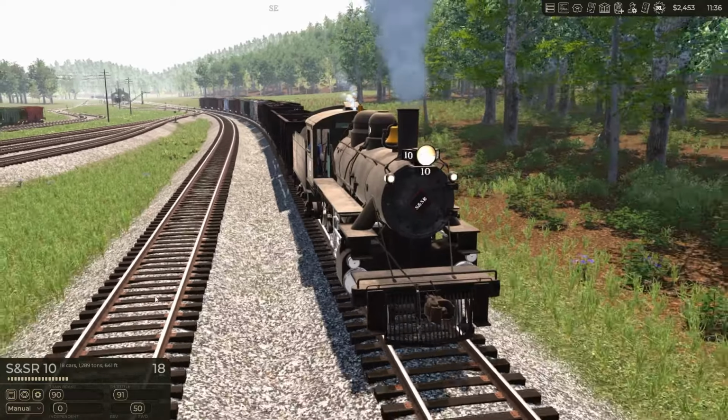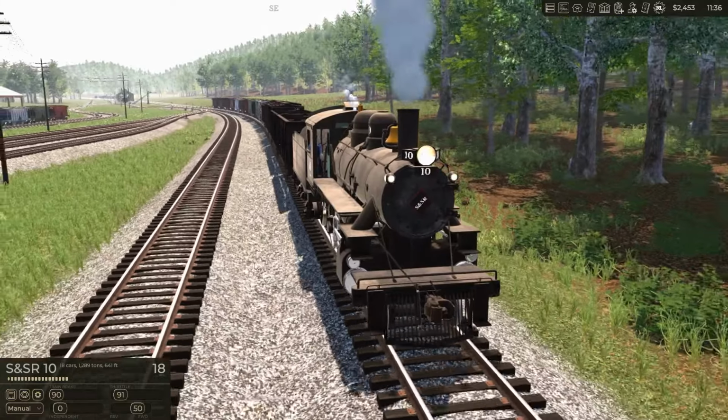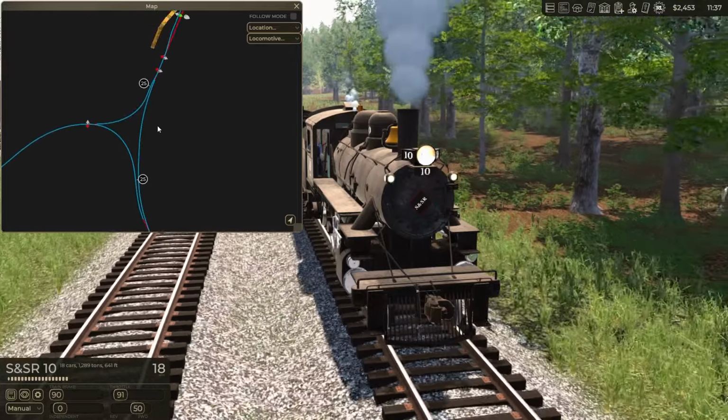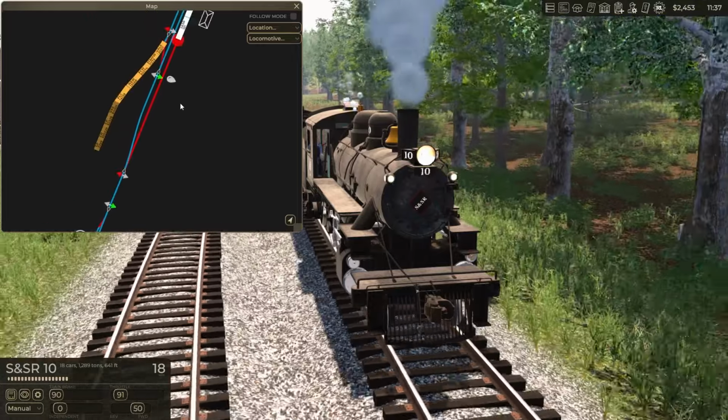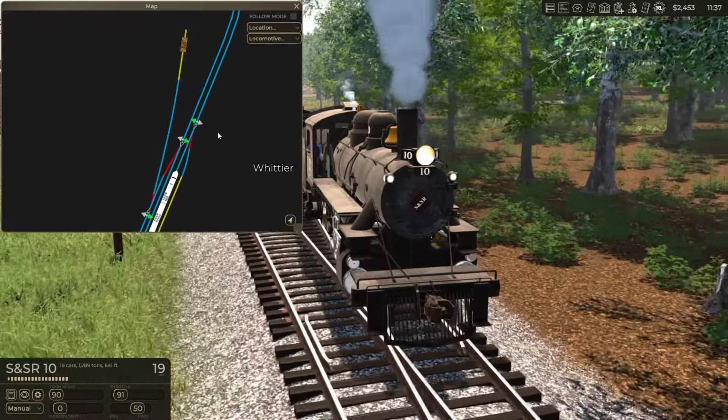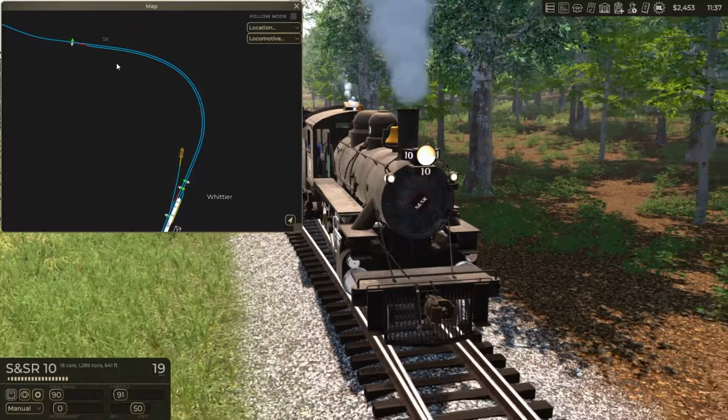But we are moving. 18 cars. Now, ahead of us, we do have a few switches we have to throw because I've been running this a little bit recently. We also do have a passenger train in our way, so we're going to go around them. And good to go from there.